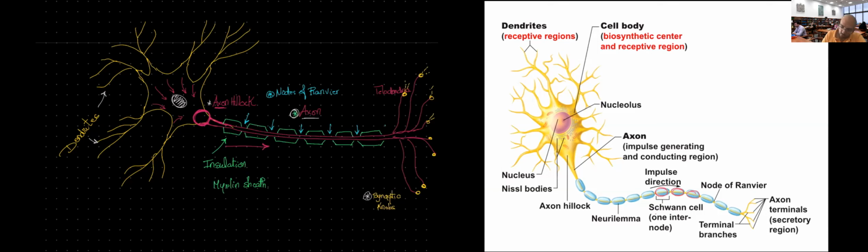Notice here, again, we've got the axon wrapped with myelin sheath. And the cells responsible for the formation of the myelin sheath in the peripheral nervous system, which is what we're going to be mostly concerned with in this chapter, are the Schwann cells. And you will see that the myelin sheath is not continuous, it's interrupted. And those interruptions in the myelin sheath are what we call the nodes of Ranvier.